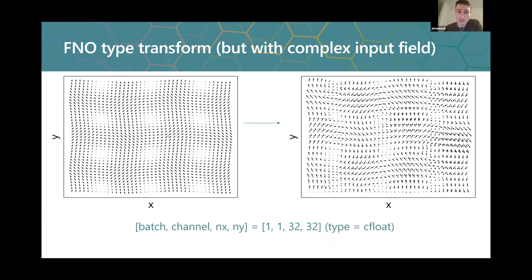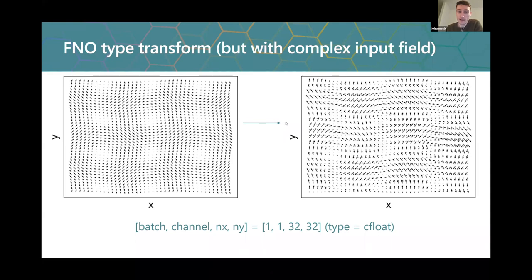As an experiment, the Y component was placed as the imaginary part of a complex number, so instead of two real values, a single complex number represented the vector. This meant a batch size with one channel of complex numbers. After a Fourier transform over complex numbers with the same random weight multiplication, the structure was much better preserved. This was the key hint: treating the two components not as separate channels but as a unified complex formulation preserves much more structure.